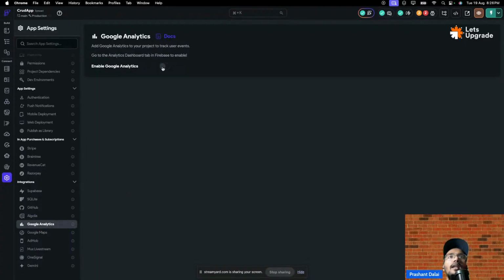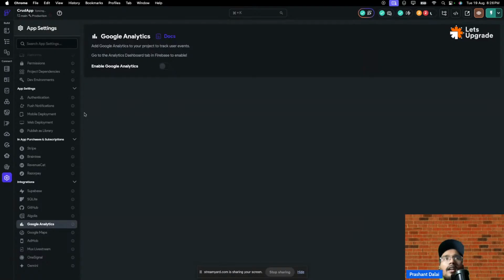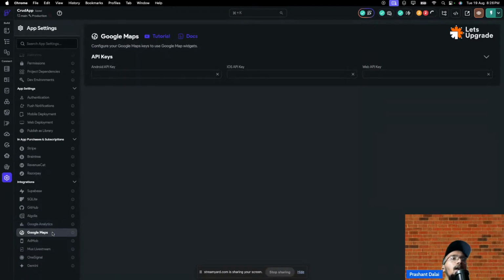If you enable this, on page load and everything, you can actually see in real time. That's the user metrics you will get here through Google Analytics.